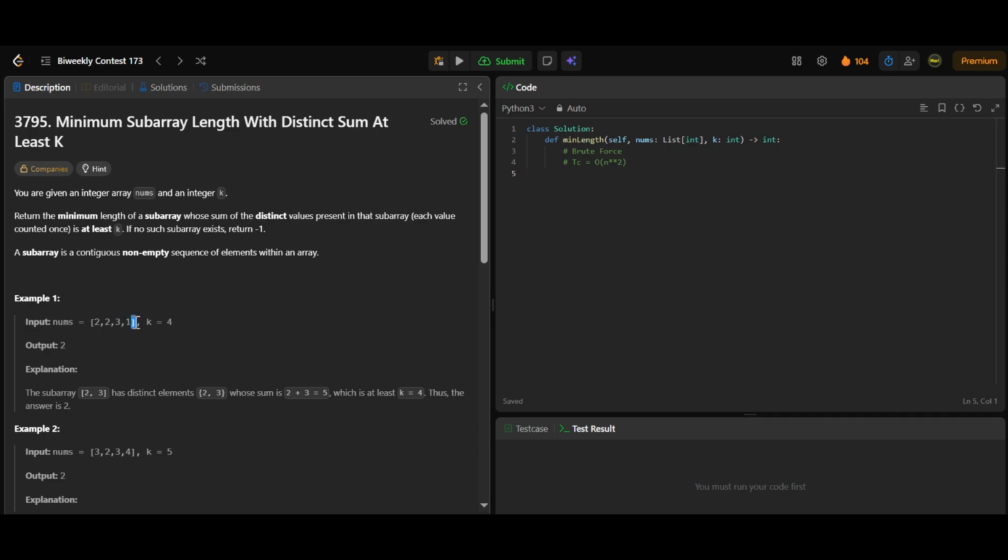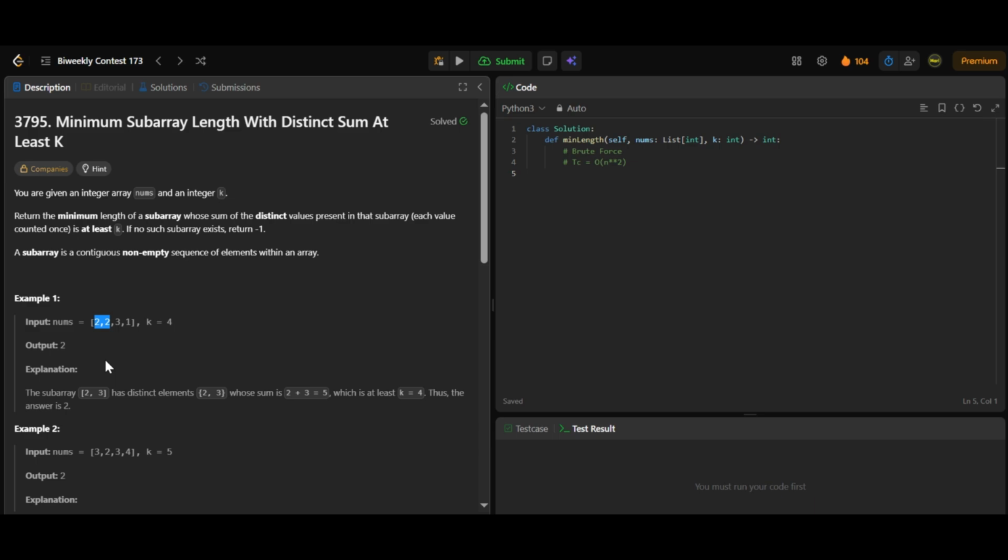There is no expansion possible here, and you reach the end. So then you will return the possible answer, which is 2. But to handle these distinct values, we also need a hash map to keep the count correctly, like how many twos are present in the current subarray.